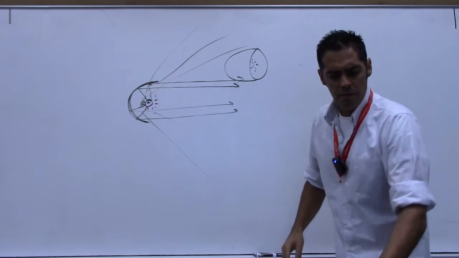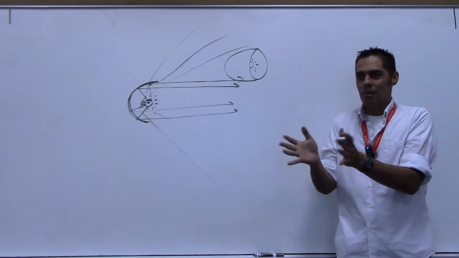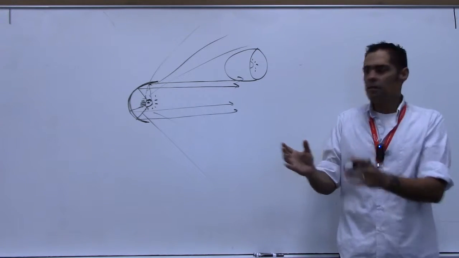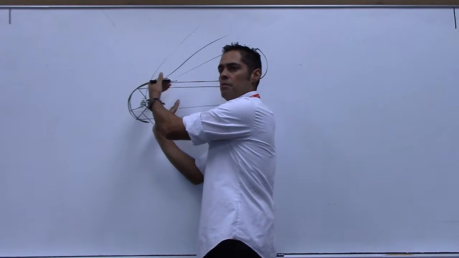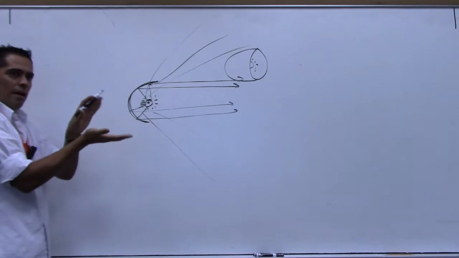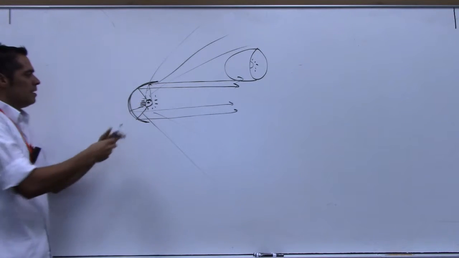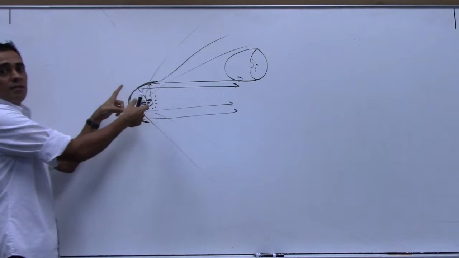Any of you ever use one of those lights, those like Maglights where you turn it and the beam goes like that? All you're doing there is moving the mirror back and forth. If you move the mirror back or forth, it'll either widen the beam or narrow it. That's all that you're doing. Sometimes you're moving the bulb, but in either case, one of these two things is moving.